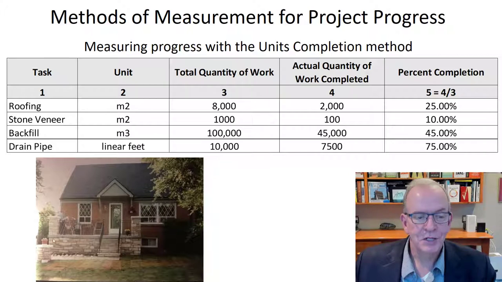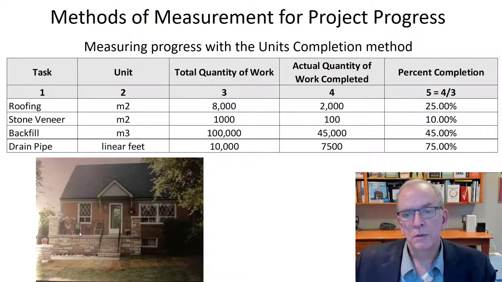This is it finished. It was a stone porch, so I put up stone veneer here. You could measure that by the square meter. To be honest, at the time, you bought stone by the ton because this is a natural stone. Each ton was supposed to be able to do so many square meters. You also have to account for a certain amount of waste. When you're dealing with a natural stone, there's a fair amount of waste.